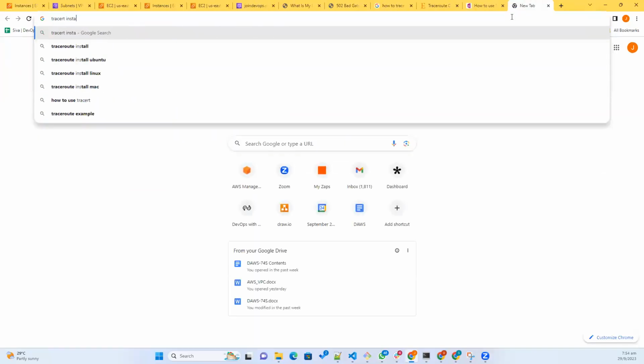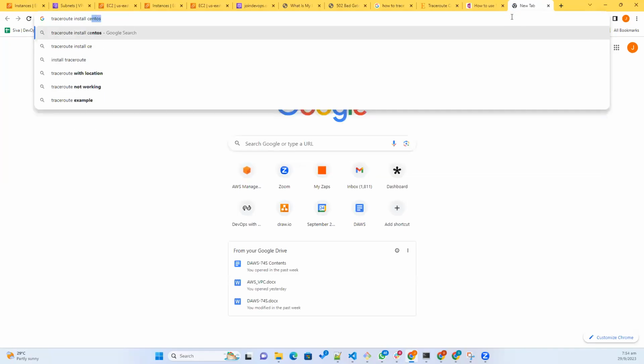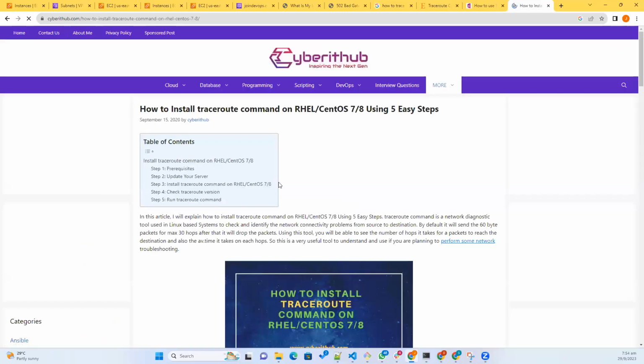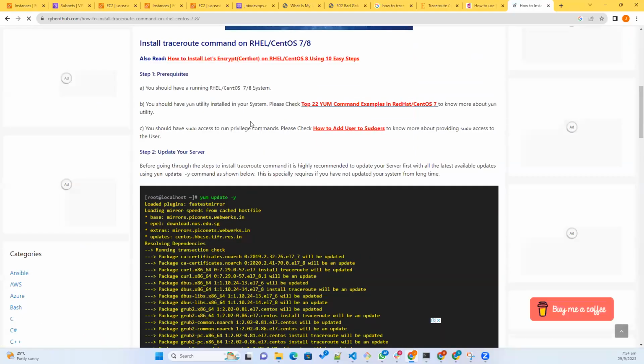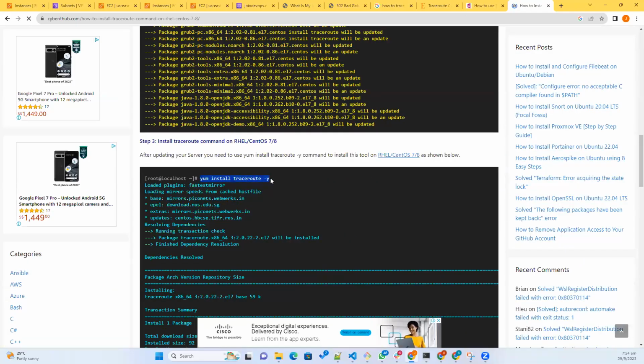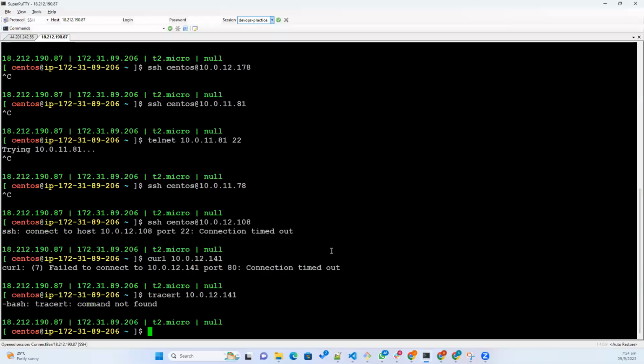Let's install this command on CentOS. Yeah, we will check all possible things.